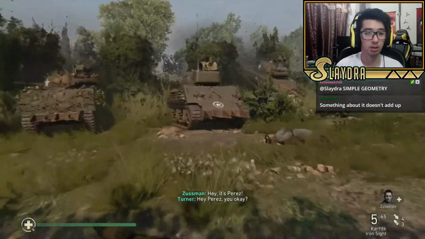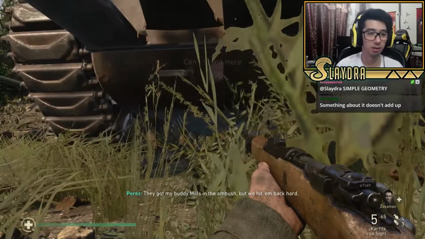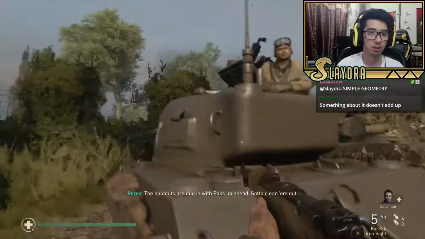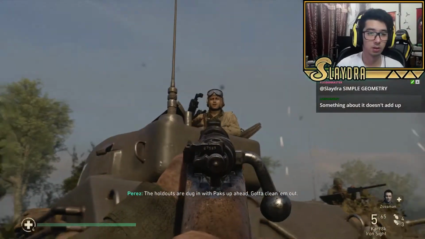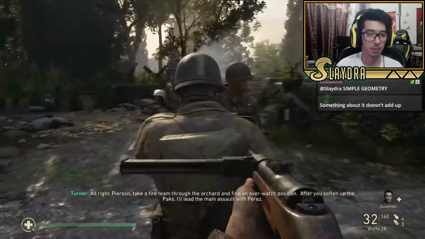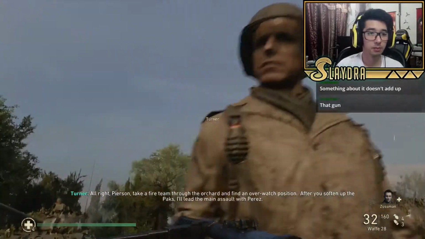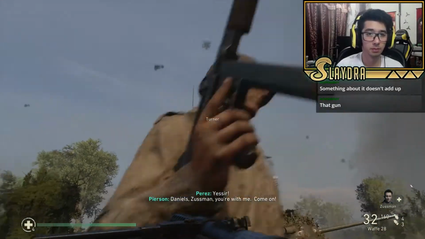Hey, Perez! Okay, they got my buddy Mills in the ambush, but we hit him back hard. The holdouts are dug in with packs up ahead. Gotta clean them out. All right, Pearson, take a fire team through the orchard and find an overwatch position. After you soften up the packs, I'll lead the main assault with Perez. Yes, sir. Daniel, Zussman, you're with me. Come on.